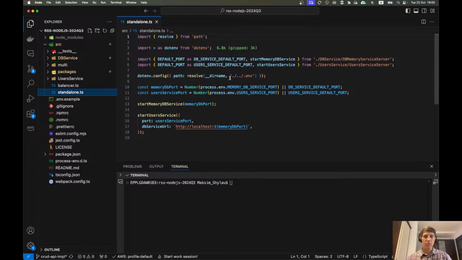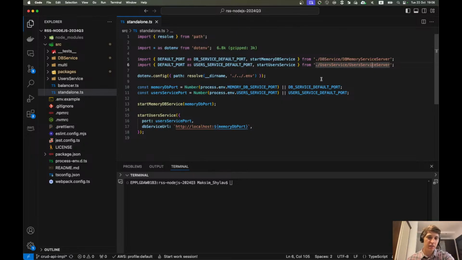Okay, let's open it. First of all, I remind you that it's better to use the node: protocol for imports of Node dependencies. It will work without it, but it's better to use it. I just remind you of it on each review. Okay, so then we use dotenv to get environment variables from the .env file, and from now on we can get them using process.env and the variable name.